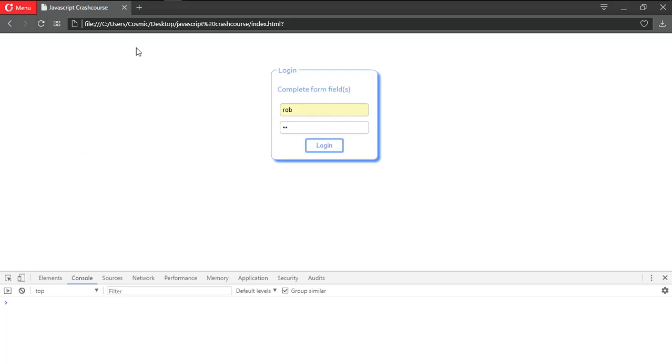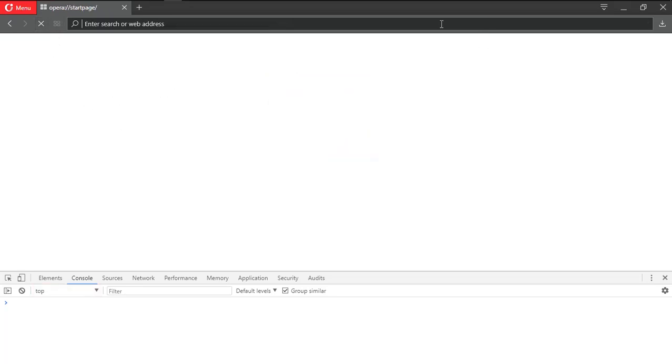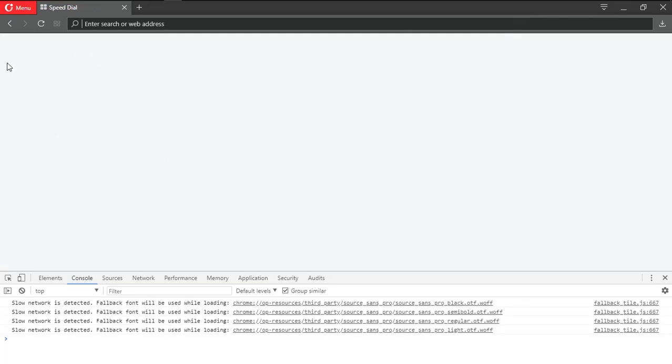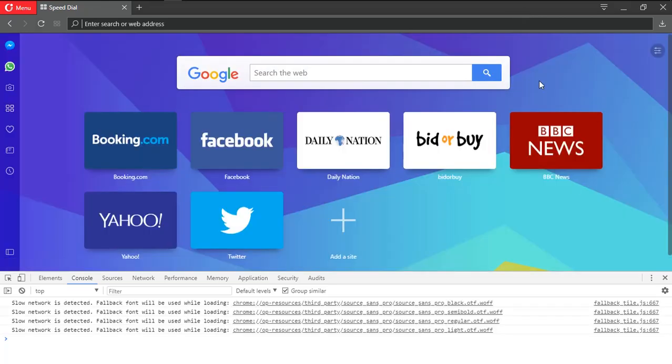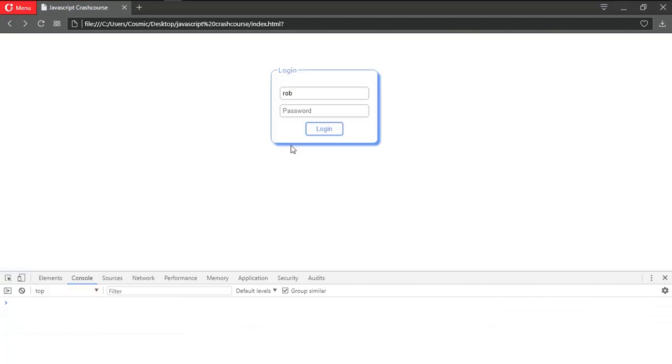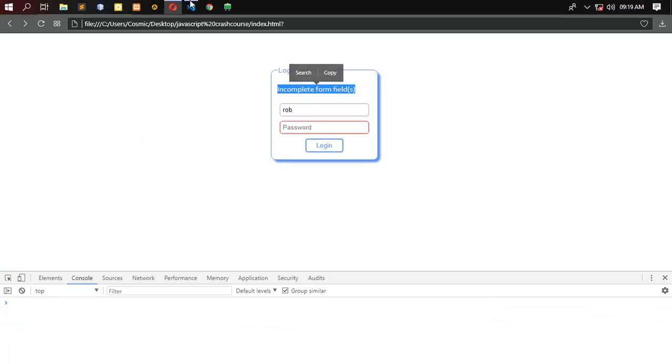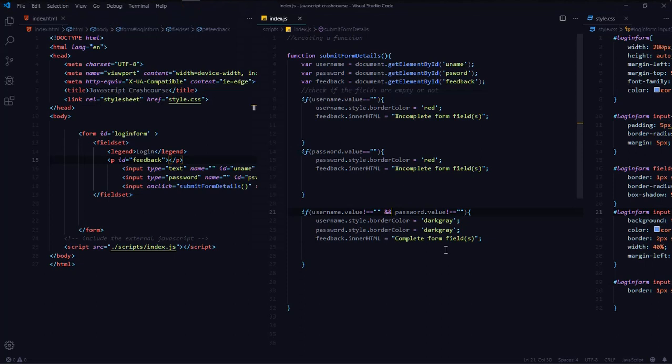Okay, but for now, this is what I want us to do. First, I want us to change the font family. And let us go back to the history. I just closed that page. So you see this, I want us to change that font, not font family, the font color.